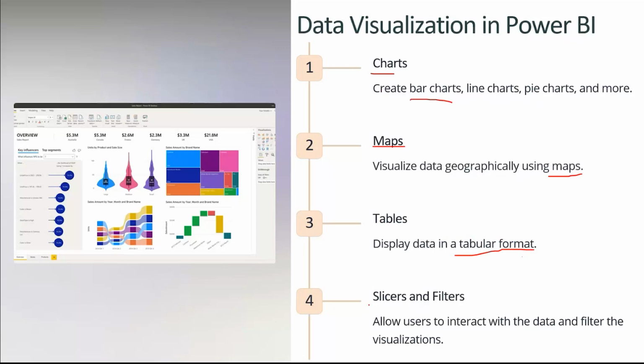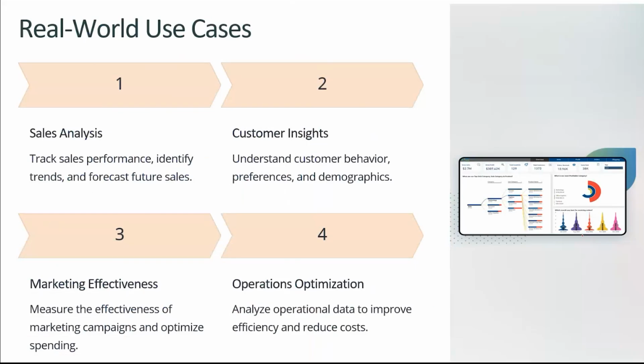Then we have slicer visuals also available here, and also filters. The slicer visuals and filters, both of them are used for interacting with the data and showing different sections of data at a time to the users. The end users can also use these slicer visuals and the filters to look at the data according to their own requirements.